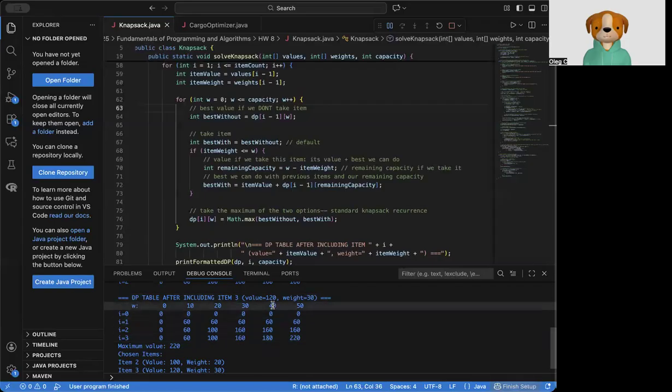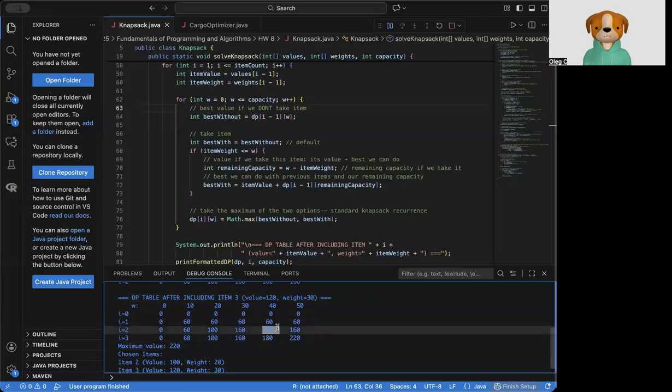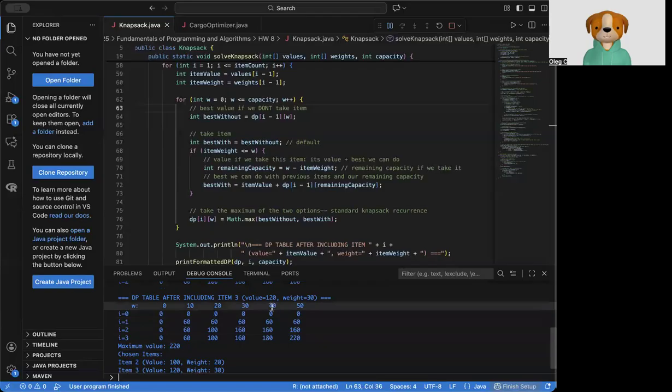Going to a maximum capacity of 40, we see item 3 has a weight of 30, so 40 minus 30 is 10. So if we do include item 3, we have a leftover capacity of 10. So we'll go up one row, go over to 10. And what's the best combination of items 1 and 2? What's the maximum value we can get from some combination of those two? It's 60. So actually, we can get 120 plus 60 is 180, which is better than we had previously gotten for that maximum capacity of 40.